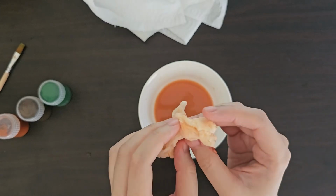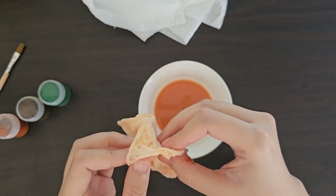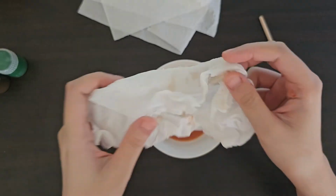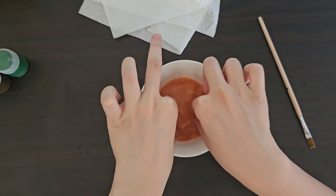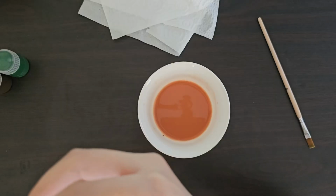Okay, so this is the tricky part. I think I started tearing it already, but it's okay, it can still be saved. I'm going to use white glue with water anyway later on to bond this onto the paper. Oh well, let's try this again, shall we? Soak it in. Oh, this is the best I can do. Oh well.